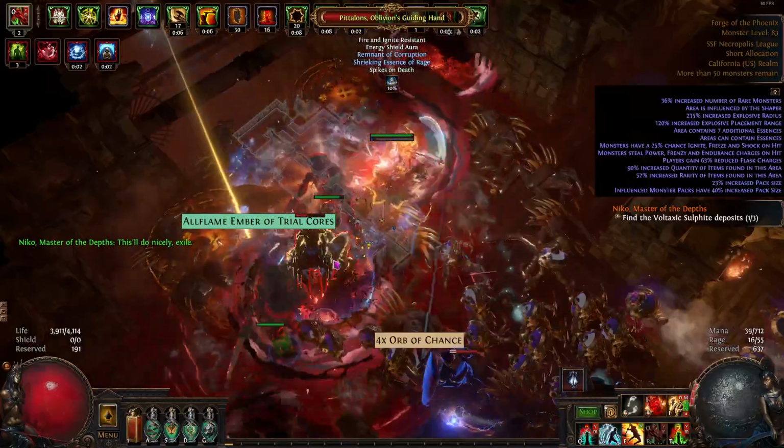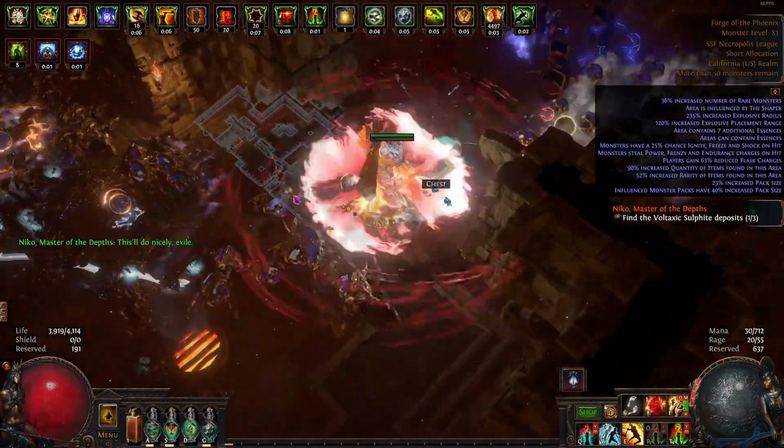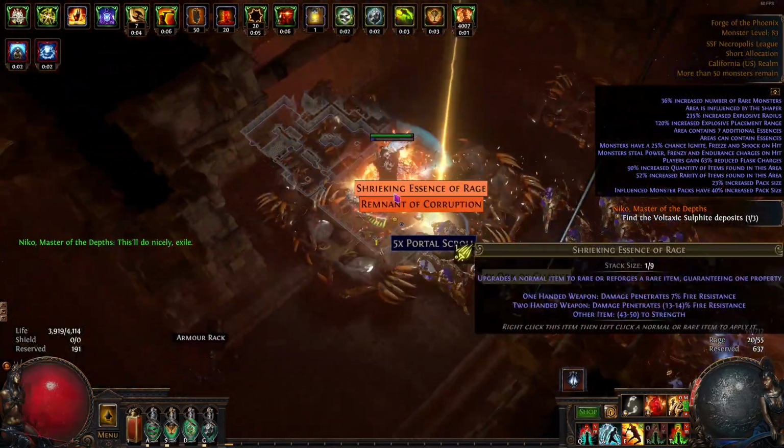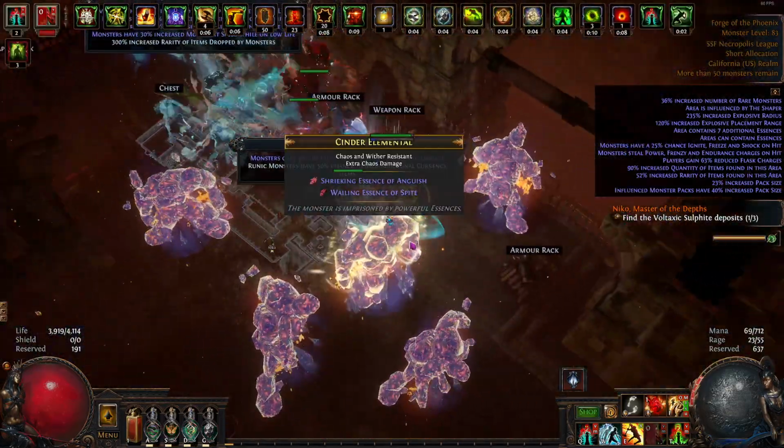Trial cores. Is this gonna give me recombinators? Is that a recombinator all flame? It's catalysts. Sag. But yeah, as you can see, this build is okay.